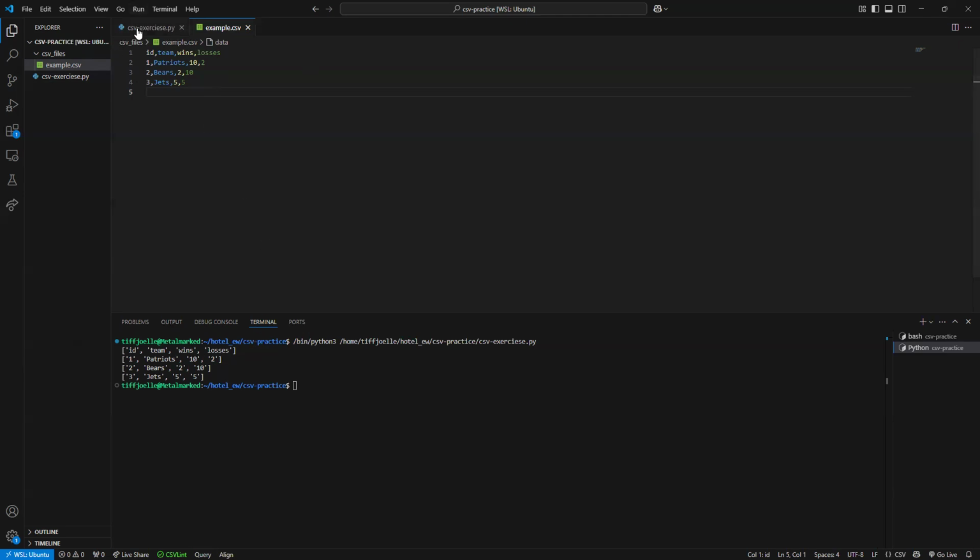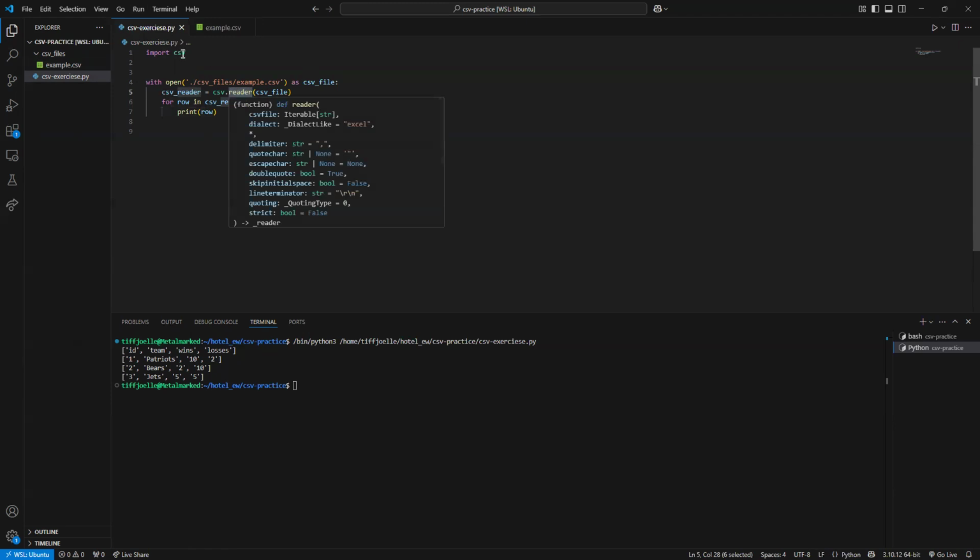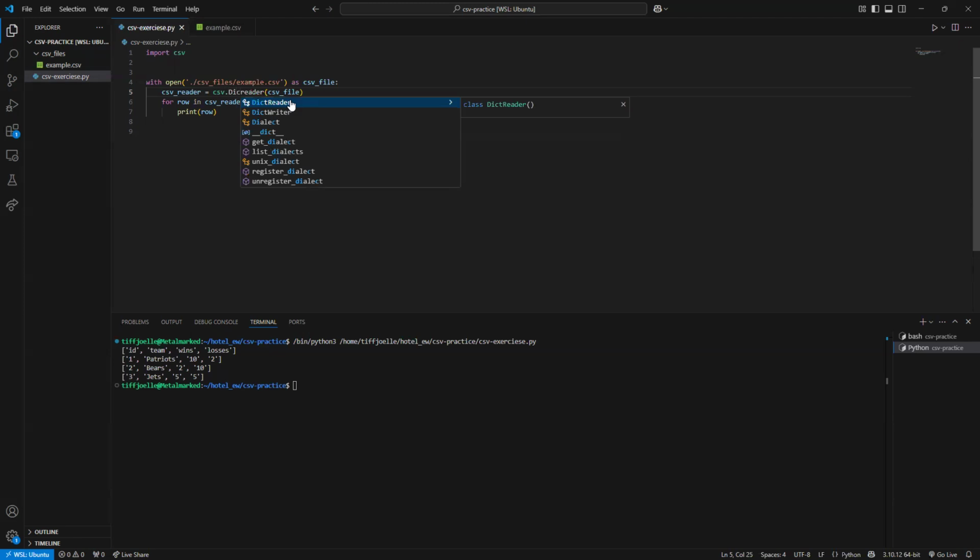We can also read it back as a dictionary. We just have to alter this reader a little bit. So reader is one of the methods from our CSV module here that we're using. But the other thing we can also do is, instead of just reader, which returns lists to us, we can call dict reader.